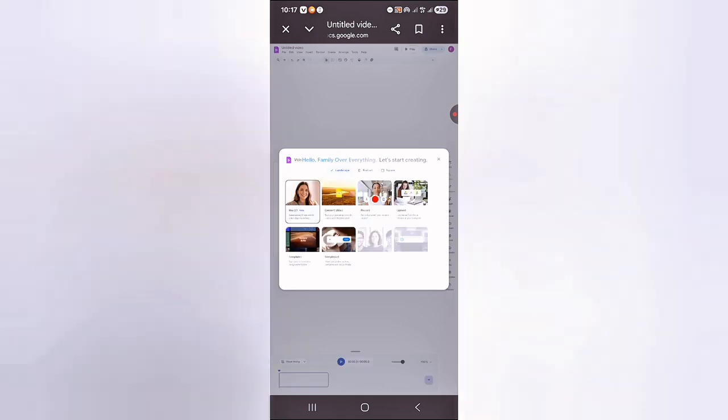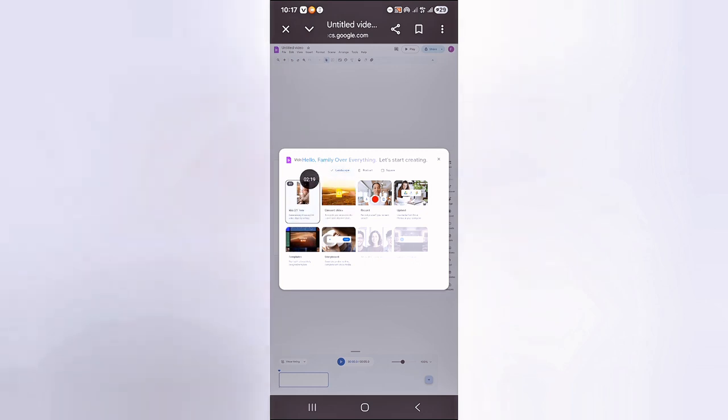Once you do that, it's going to allow you. Without doing that, it's going to ask you to go and use your laptop. And once you're able to do what I've just shown you, you can be able to use your phone to do this. Guys, you are literally going to be using Google Veo 3.1 for free, and it is highlighted here already.